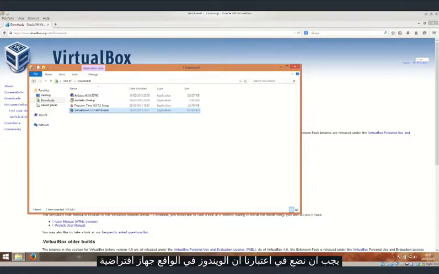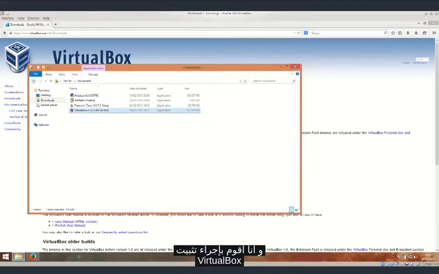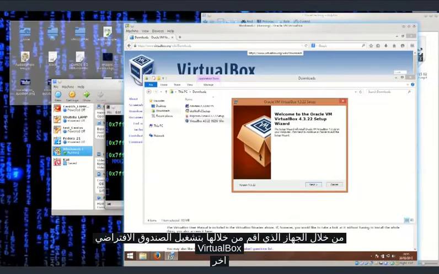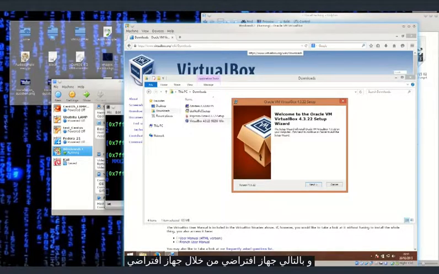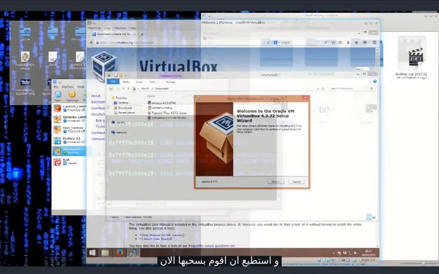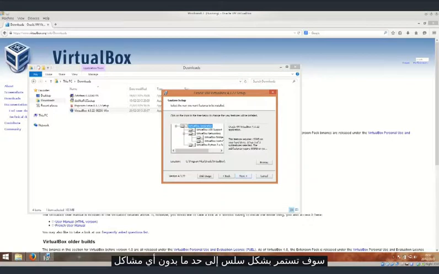Keep in mind that this is actually a virtual machine, and I am conducting an installation of VirtualBox within a machine that is being run within yet another VirtualBox. So a virtual machine within a virtual machine would be a proper way to name this situation. You can see I've minimized it and I can pull it around, but it works just fine. The installation process will go fairly smoothly without any problems.